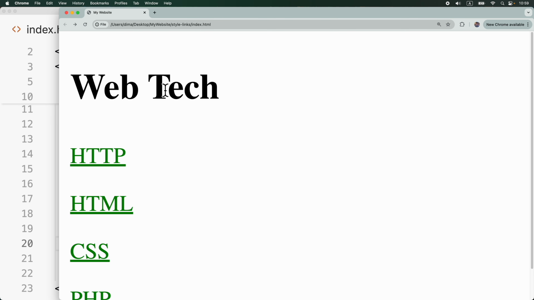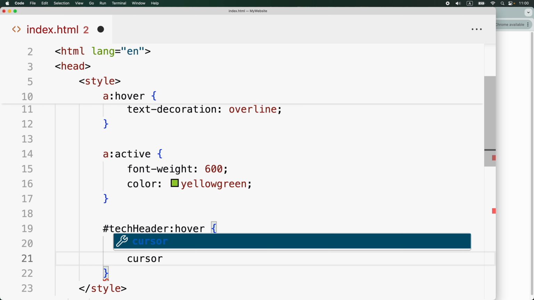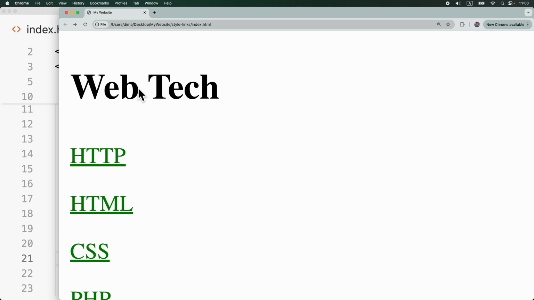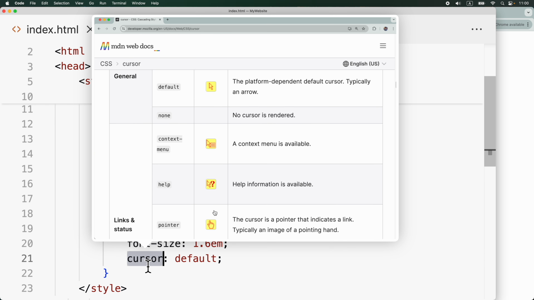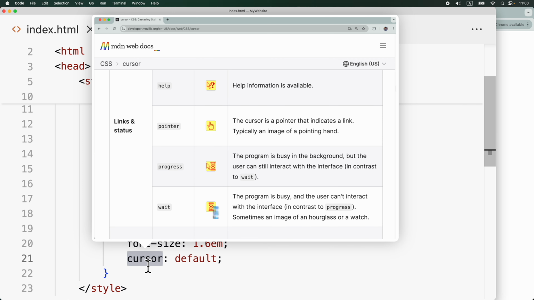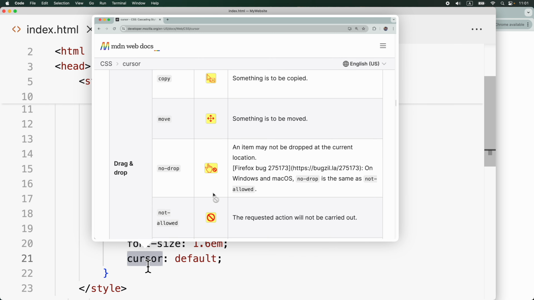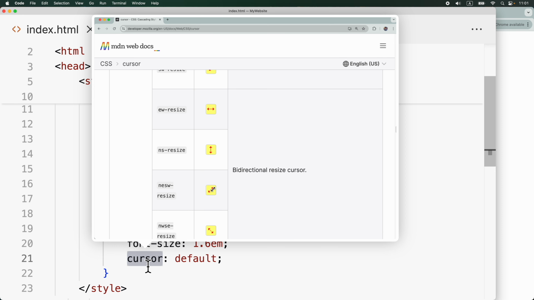Also notice when I hover over the header, the cursor changes to a different symbol. But what if we want the cursor to remain the same when I hover over this header? We can configure this with the cursor property. For the cursor to stay the same on hover, I'll use the default value. Save the file, refresh the page. Now the cursor stays the same. The list of all possible values for the cursor property is huge. I'm gonna put the link to this MDN page in the description. Go there, try different values, have fun, and don't be afraid to experiment and write some CSS code yourself. You will learn CSS much faster this way.